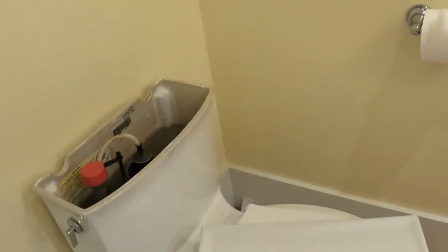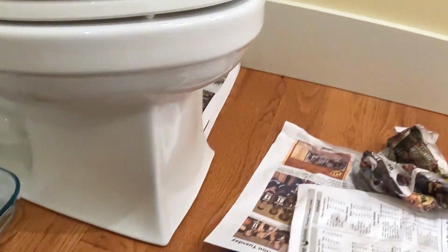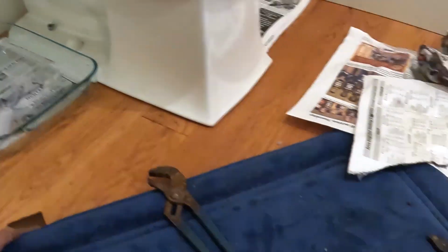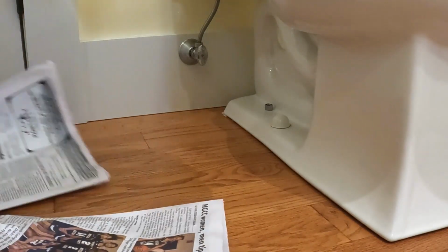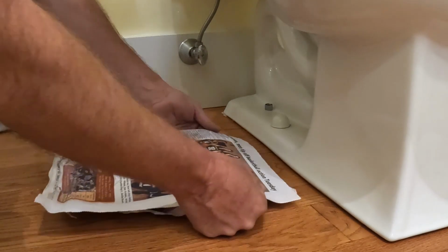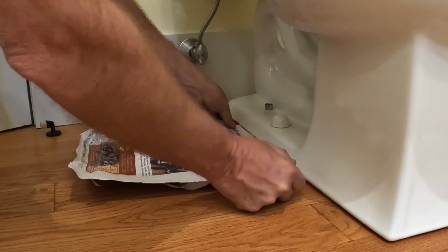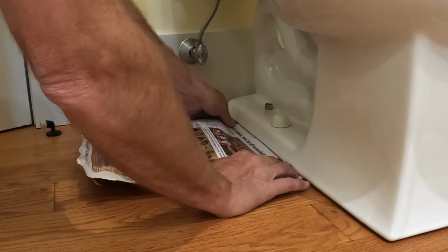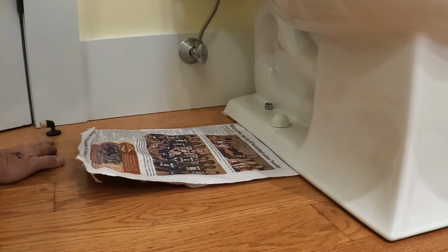So I'm gonna give you a trick, guys. You see my newspaper down here? Let me show you how I did it. Man, these floors are warped. Oh, I hope they go back. So you wanna take a piece of newspaper and set it right underneath the heater like this. You're gonna try to get it up in there as best you can and just let it sit there. What that's gonna do is wick the water out. I don't know where I picked this up, but it really works well.